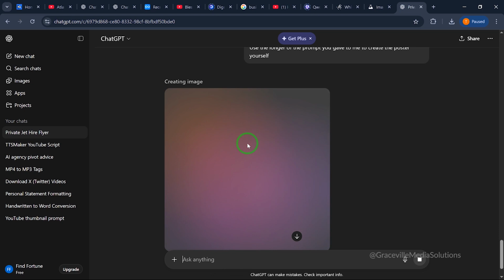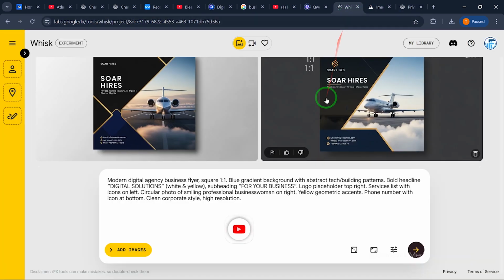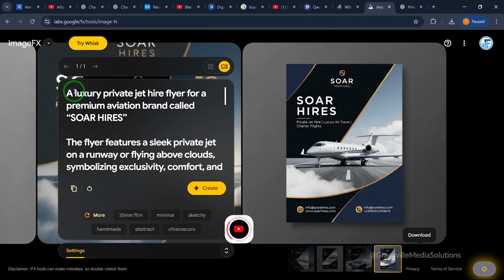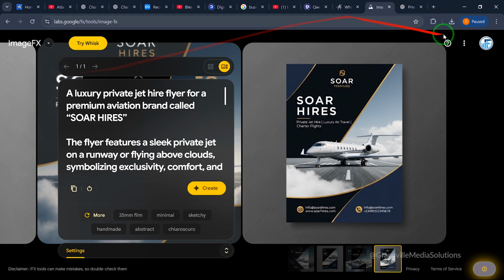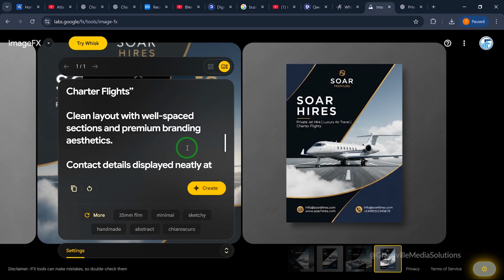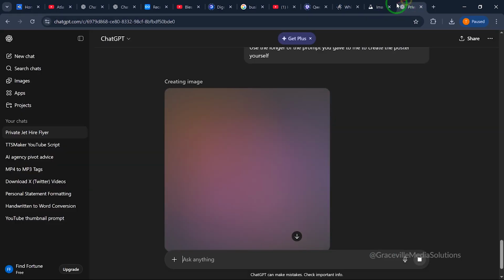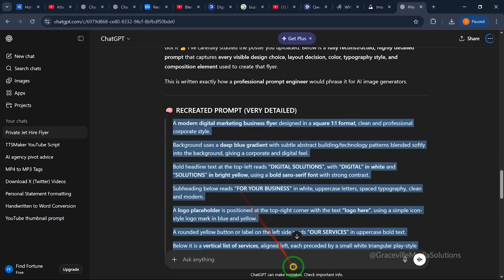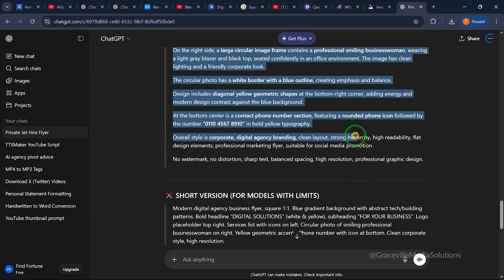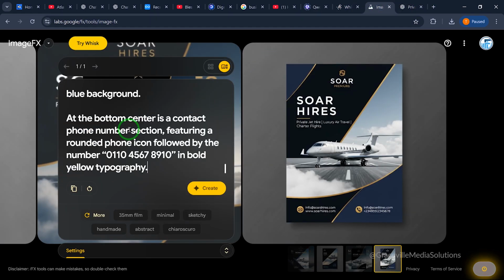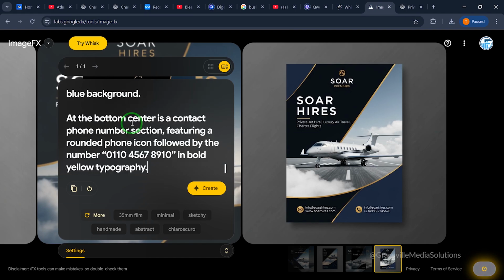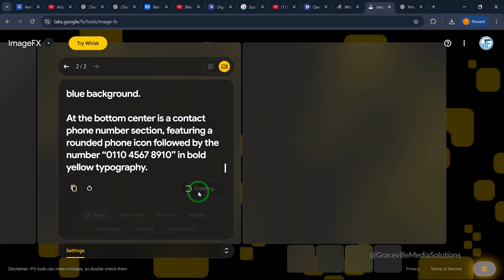While that is being done, let's check out if Whisk has been able to succeed. Okay, I think Whisk is still working on it. So let's go into ImageFX and use the shorter version, because I think ImageFX can't take the entire long prompt. Let me see if it can take the longer version. So I'm going to copy the longer version of this prompt and paste it into ImageFX. I think it took all the characters. Well, that's pretty amazing, right? So I'm going to hit enter or create. Let's see what it's going to come up with.